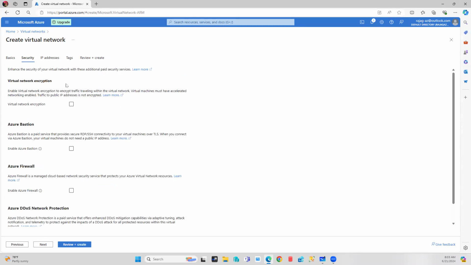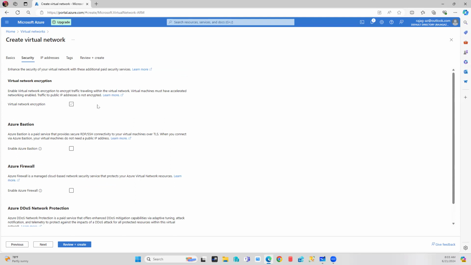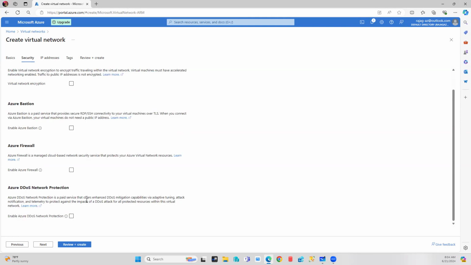Click on next. Now there are a couple of things we need to understand, like firewalls, Bastion, and virtual network encryption. If you wanted to encrypt, for us there's no need for all this. But Bastion is a very interesting and very important concept. If possible, I will try to take one session on Bastion. Even if you are not on the network or Azure admin team, you need to know a little bit about Bastion because it is available in AWS as well as in Azure. Firewalls, anyhow, we are going to discuss. If you wanted to protect our network, DDoS network protection can also be enabled, but as of now, no need to worry.